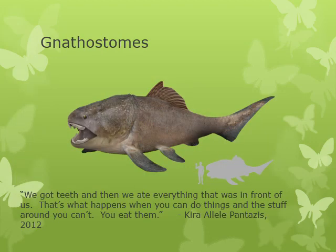All right, next up we got our gnathostomes. Gnathostomes are going to be the jawed fish. Basically, and this sort of sums it up, they were terrors of the ocean. They were, at one point, the super predators of the sea. Sharks didn't hold a candle to these guys. What you see in front of you is Dunkleosteus. Dunkleosteus was a gnathostome whose bone teeth, combined with its jaw force, have been calculated as being able to literally slice through steel.